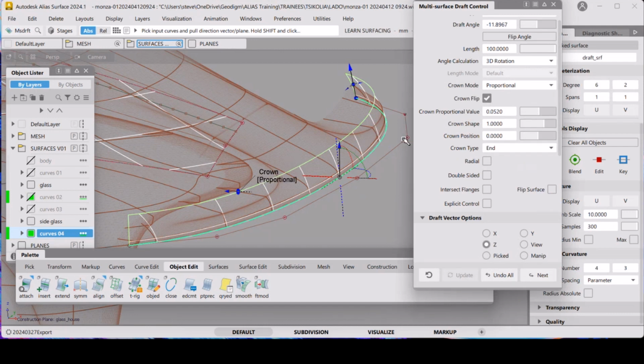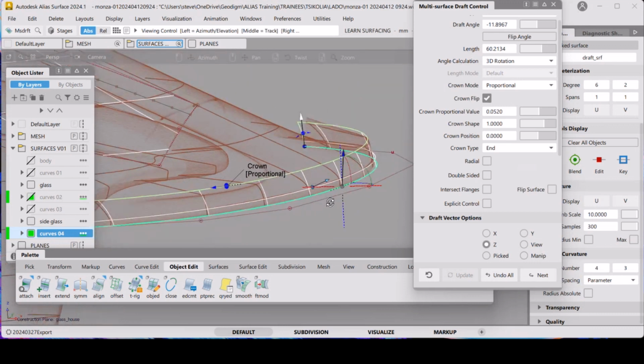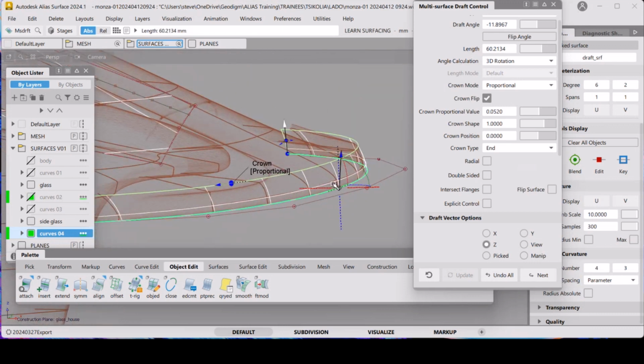So if I wanted to change the length of this, which is what I want to do, I can actually just continue doing that. Because what I want with this is to create a surface that's consistent across there. And if we look in the center, this is coming down at this point, and then this is coming down at this point, and we're going to have to create a curve going around this corner.